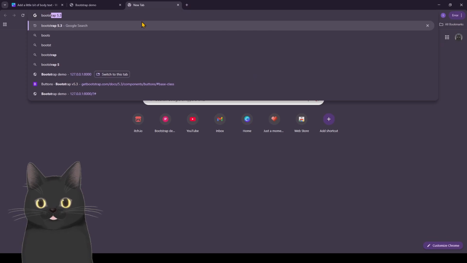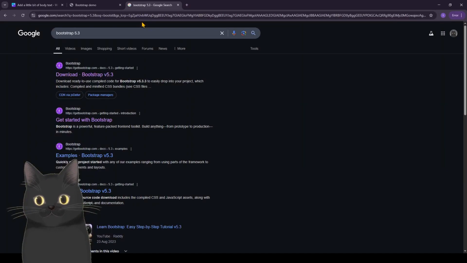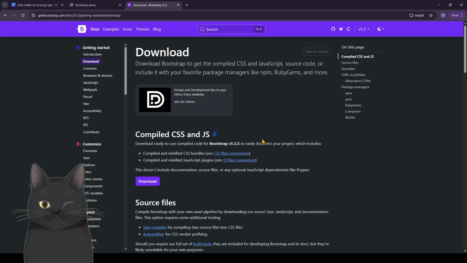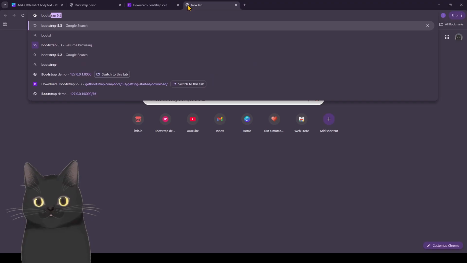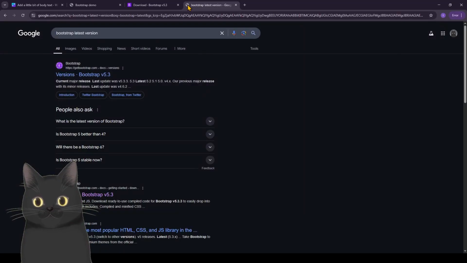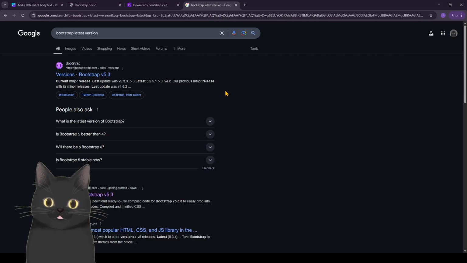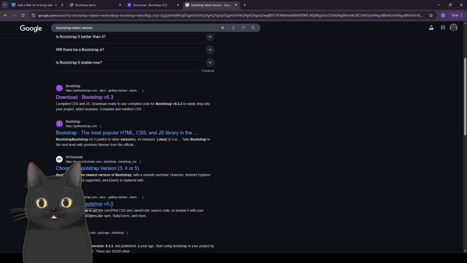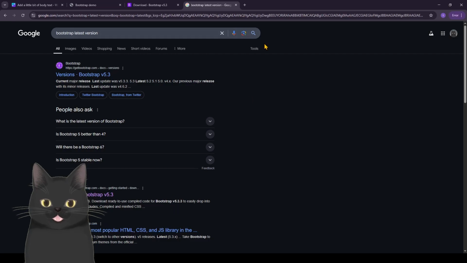So let's go Bootstrap 5.3. Again, when we're looking for Bootstrap's stuff, I normally just type in Bootstrap 5.3. Or can I type in Bootstrap latest? Bootstrap latest. Yeah, okay, so that works as well. So the problem with Bootstrap is that if you don't specify which version you want to work with, you can see that there will be some older versions of Bootstrap appearing in your search engine. Why does that happen? I'm not too sure again.